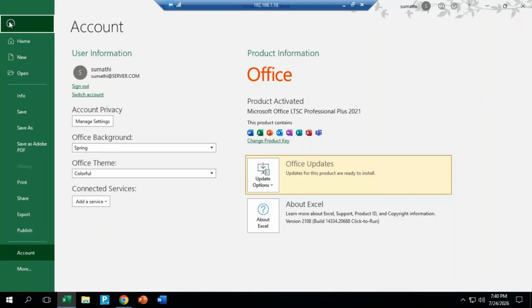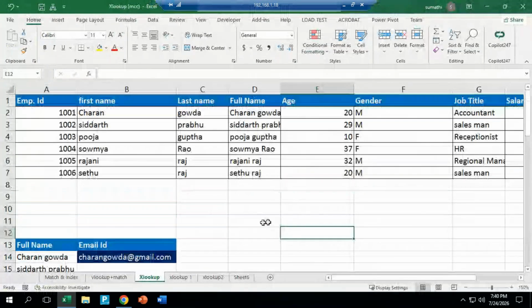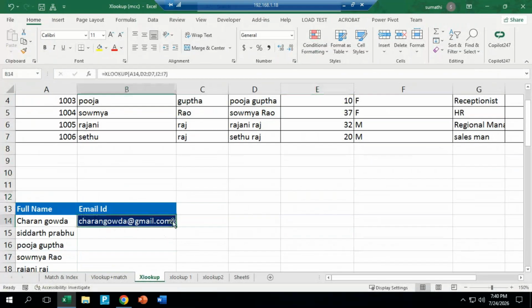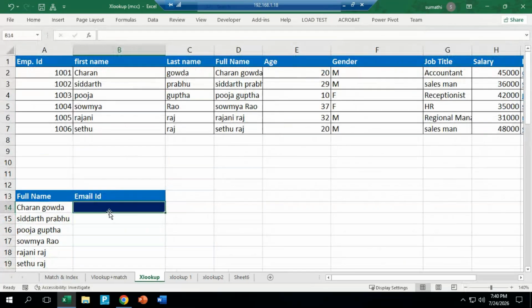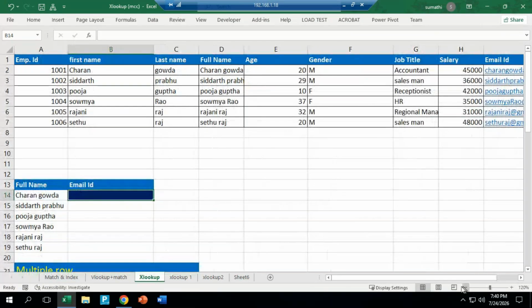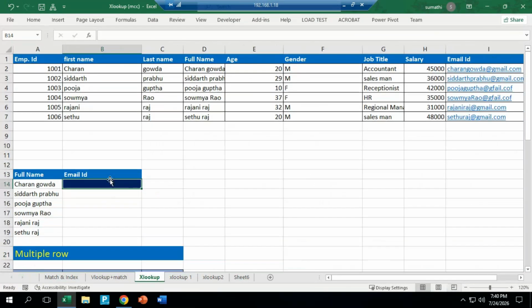Okay. Now with the same option, if I want to find out the email ID for Charan Gowda, I am going to apply equals XLOOKUP function, lookup value.